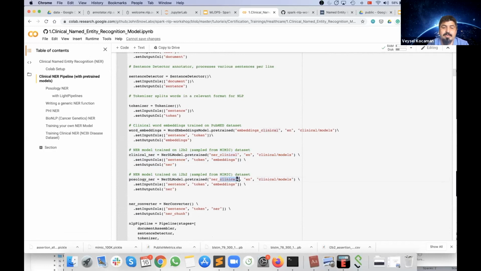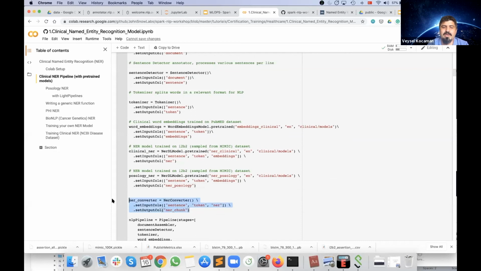Since the output needs to be different, because the sentence belongs to the other one, the sentence and token will be the same, embeddings will be the same, input would be the same, but the output should be different. So let's say NER postology, so that I can differentiate the clinical output and the postology output.